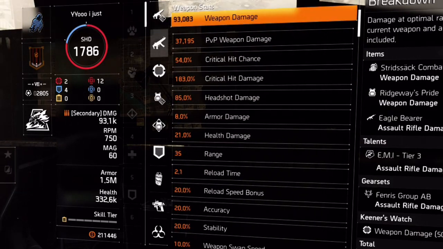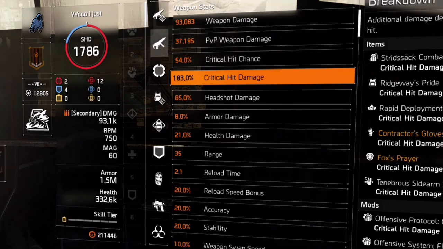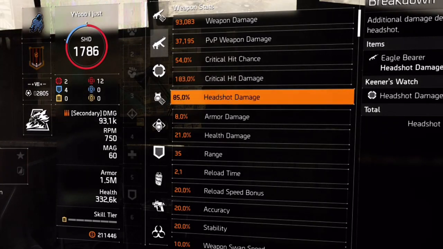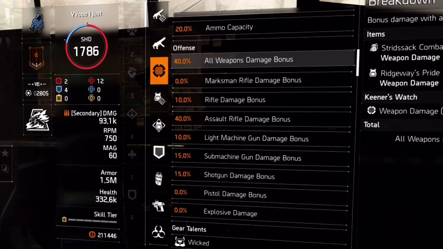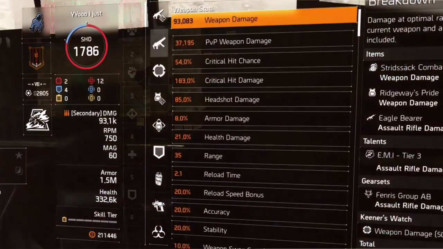Alright, if we switch over to the EB, we do have 54 crit chance and 183 crit damage on the EB with 37,195 PvP weapon damage. Essentially, the EB stats are a little bit more appealing, but I really feel like the more crit chance you have, the better your build.